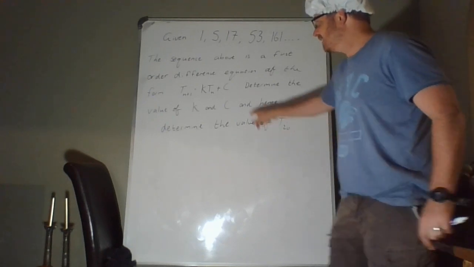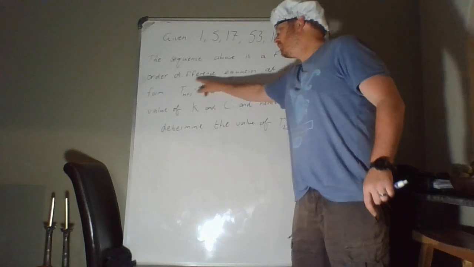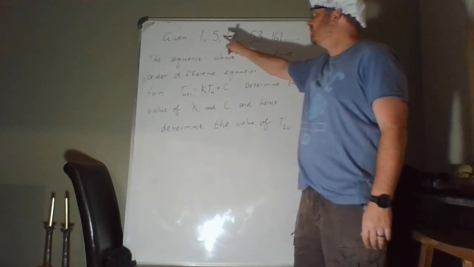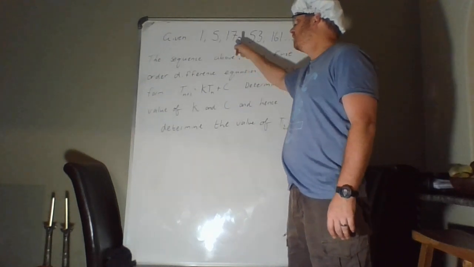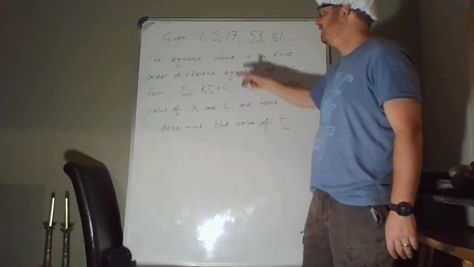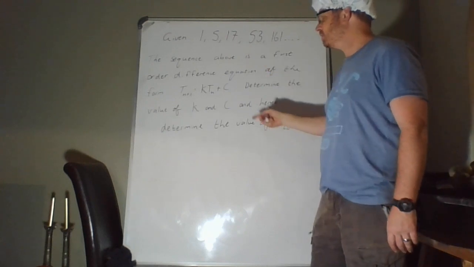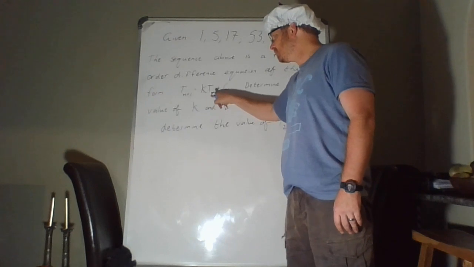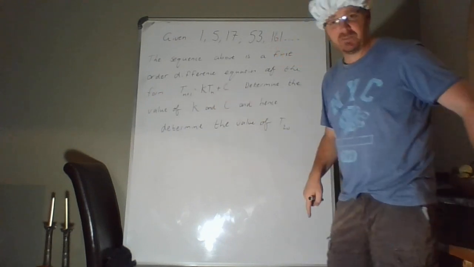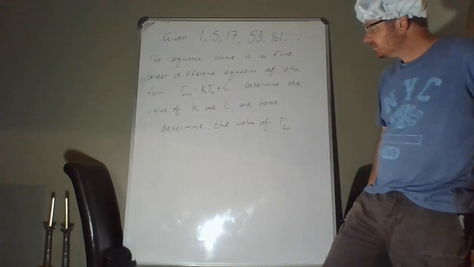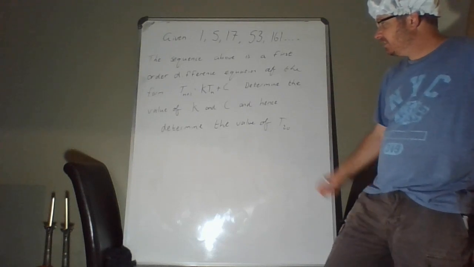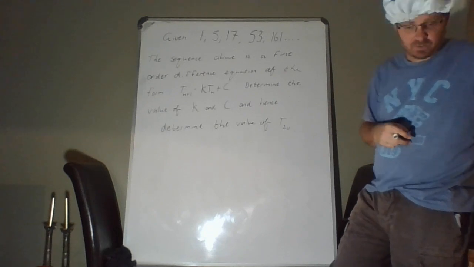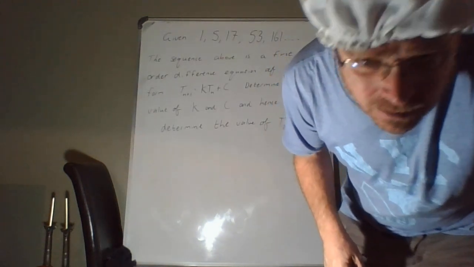Now, sometimes we won't tell you this. In grade 10, I think we probably will most of the time. But it's a first order difference equation, and you're not simply adding a fixed number. There you're adding 4, there you're adding 12. So it's not arithmetic, it's not geometric, and it's first order. So then what you're going to be doing is a combination of, to get from one term to the next, multiplying by a fixed number and then adding a different fixed number. Those are the more complicated ones. So just get the question down.